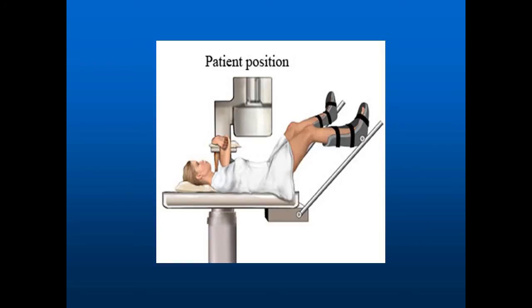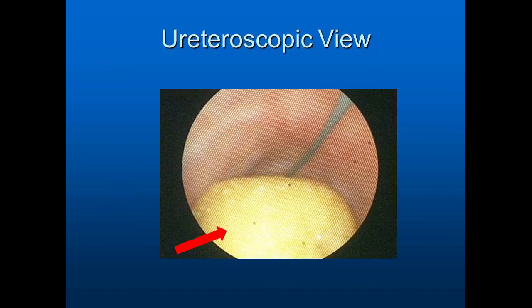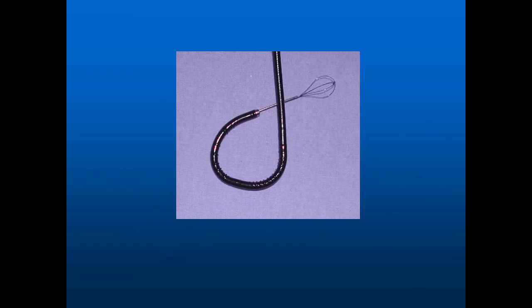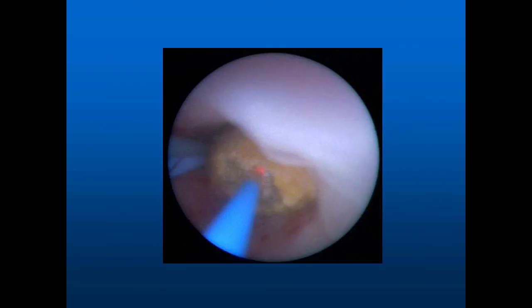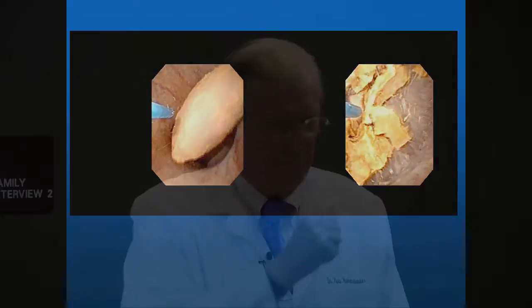Here's a patient who has anesthesia and is comfortable. Here is the flexible ureteroscope. This is a stone that we visualized within the ureter. Now we have some options: this is a basket that goes through the ureteroscope. We can pick up that stone with this basket and move it to the upper part of the collecting system of the kidney. Now we can work with a straight trajectory right to the stone. We'll use a laser — put the laser on the stone, which breaks it up into very small particles that the patient can just pass. We collect these particles and perform an analysis.